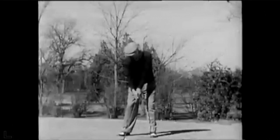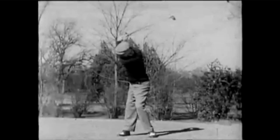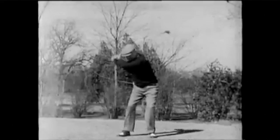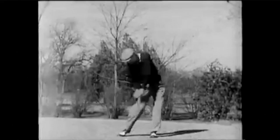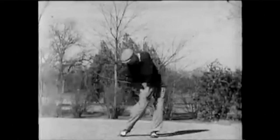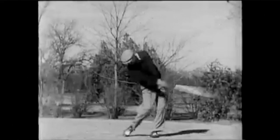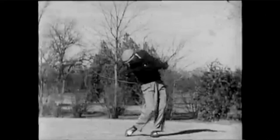Okay, and as we take a look at this swing from Byron Nelson, this is a great head-on view here. He actually sets the club much higher than Mr. Hogan, but again, let's focus on the knees. There's a slight spread here, but that right knee is going to roll over. I talk about it as the tie knee strike. He is going at that target with that right knee, and the flex in that knee is just fantastic.